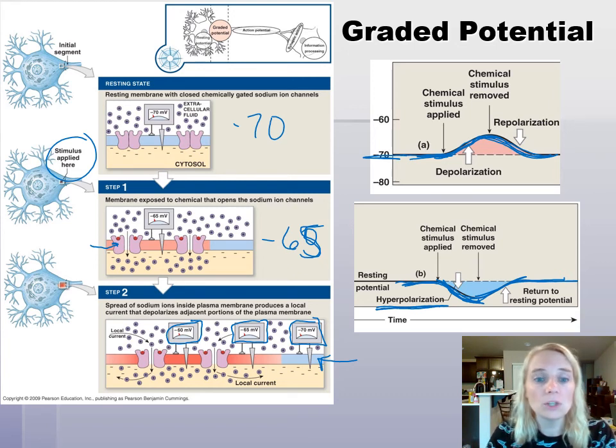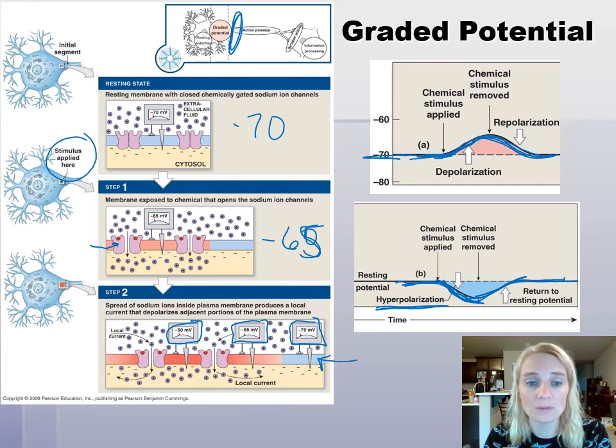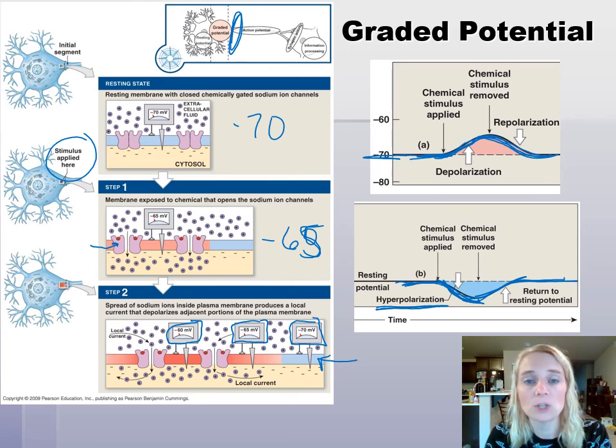Well, the issue comes right here at that initial segment of the axon. If the cell body and dendrites with their graded potentials change the transmembrane potential of that initial segment enough, it could trigger an action potential. So these are like the on-off switch or the facilitating, inhibiting messages that if that first set of voltage-gated channels changes enough, then you will be able to get an action potential. Okay, so that's what we're going to talk about next.